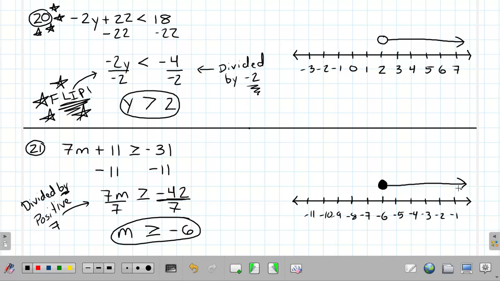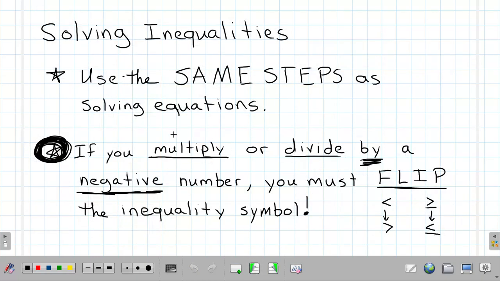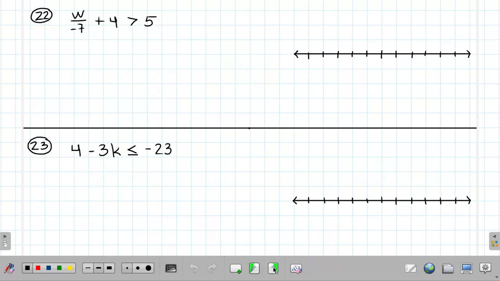That's something for a later math class that you can talk about, and how square roots affect inequalities, so how they can make it to where numbers can be bigger or smaller. But anyways, once again, every single step, notice my steps here to solve this two-step equation are the same that I use to solve any other two-step equation. The only difference is, you have to pay attention, and this is why writing down your steps is so important, that you have to pay attention to if you multiply or divide by a negative number. Okay?